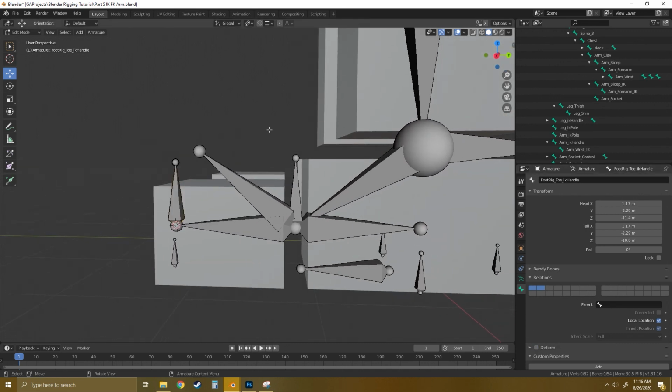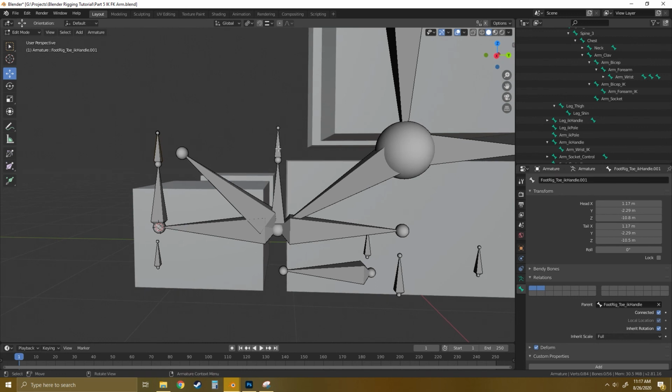Next, I think this is our last one that we're going to add here. Just grab the top nub of both of these. Grab both of those guys there and press E to extrude. Press Z so they go straight up, and just do something like that. That's fine.